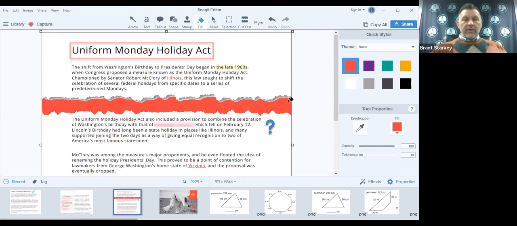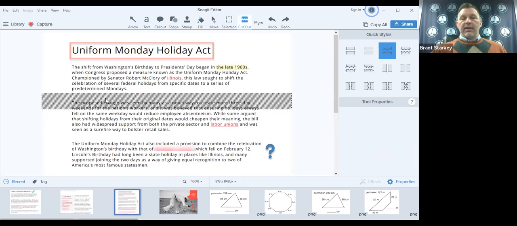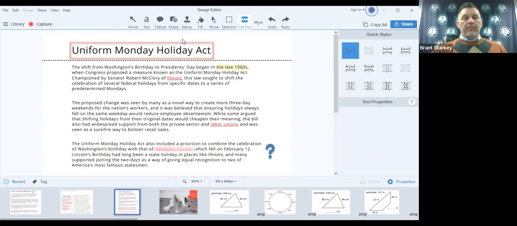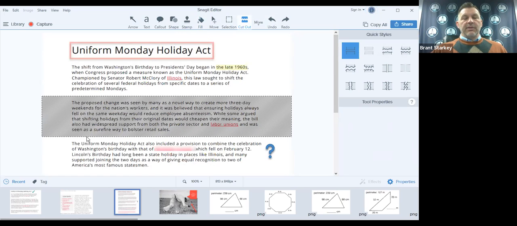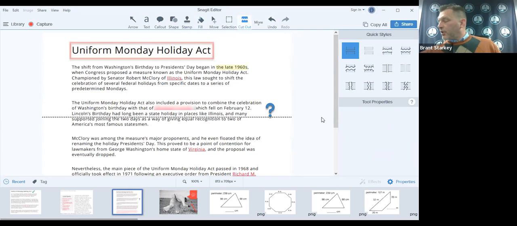So I'll bring that back to the red, but that was a kind of a nice option, to give it some personality with the tear. But if you just wanted to get rid of something completely, you can come back here to Cutout and click and drag. It's not going to work for me because I didn't change it. There we go. If you just want to get rid of something altogether, it just removes it all. So that is your Cutout option.